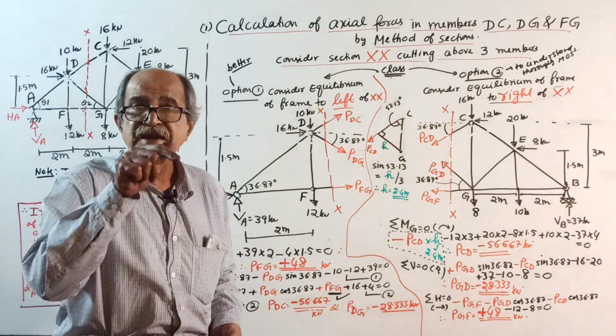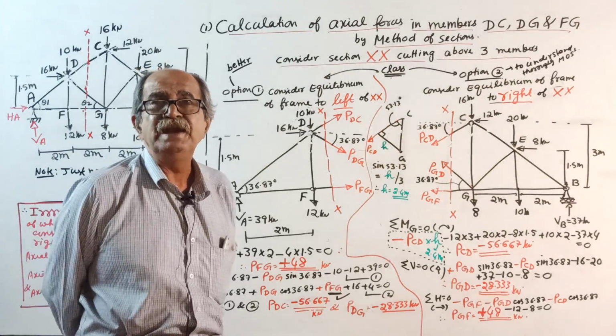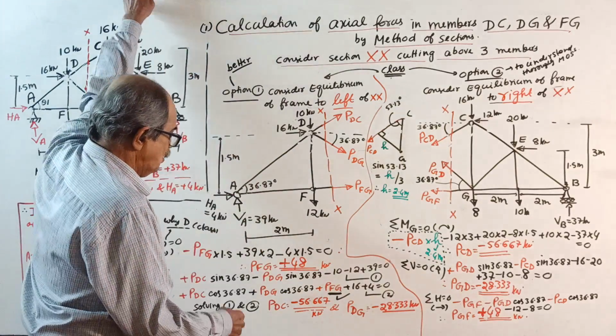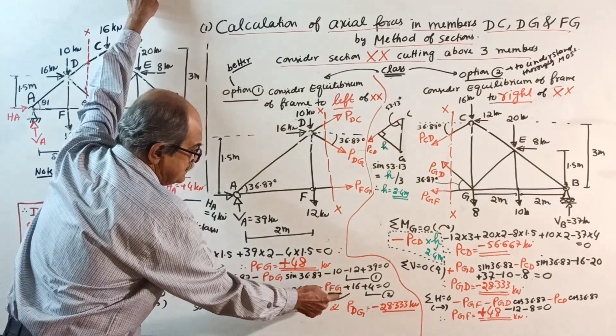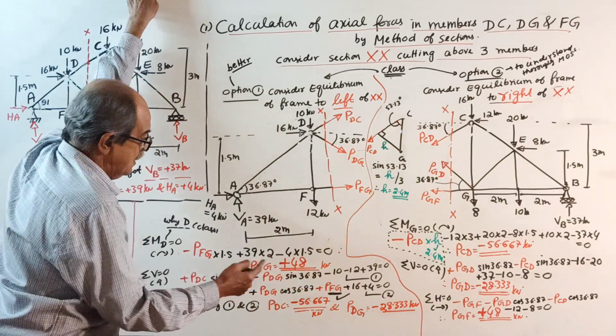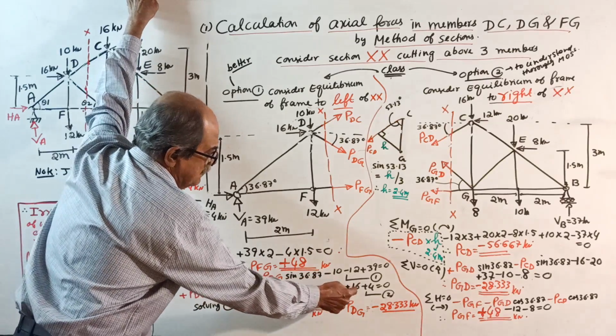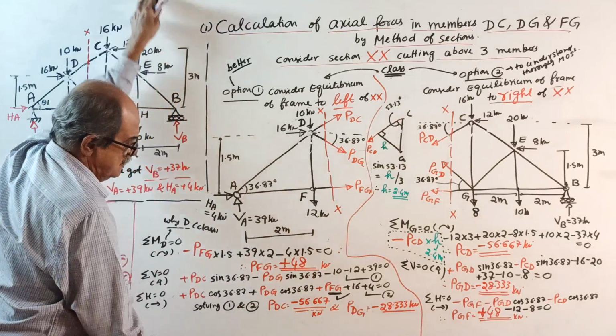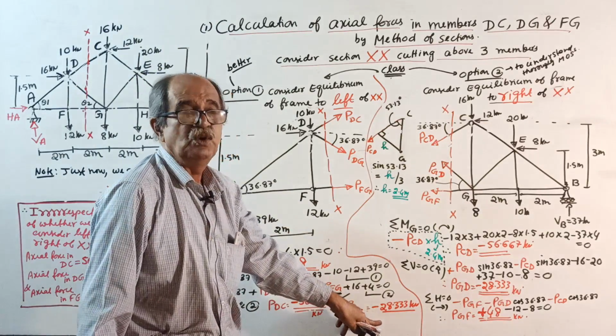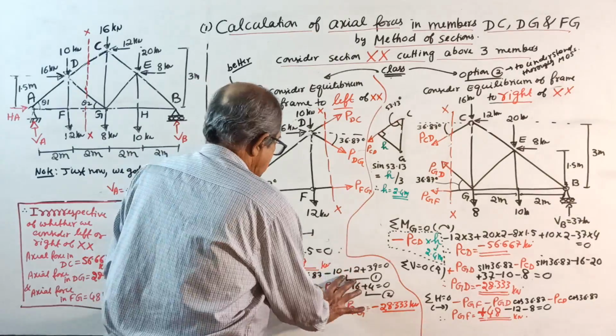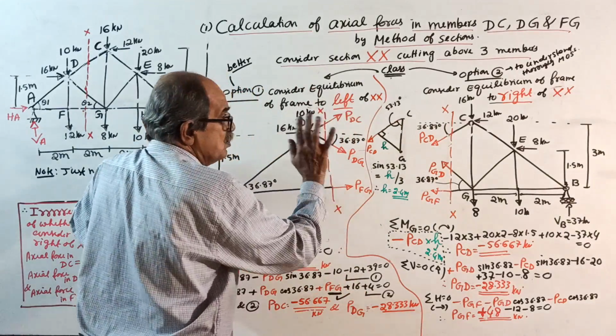Earlier I used to write it all. Now there is a limit for everything. If you cannot do that much, see, a right mark means underline black, which means it is already known. So how much is it? 48. So 48 plus 16 plus 4. Now solve it, you get the forces. Okay, leave it now. This is the answer. We got the result, we'll do the last.